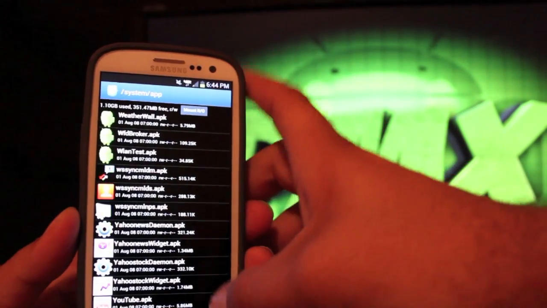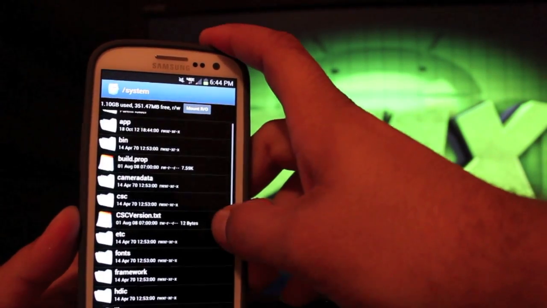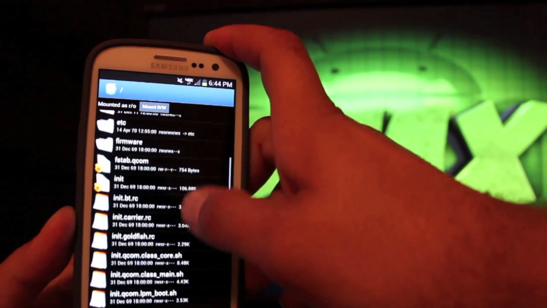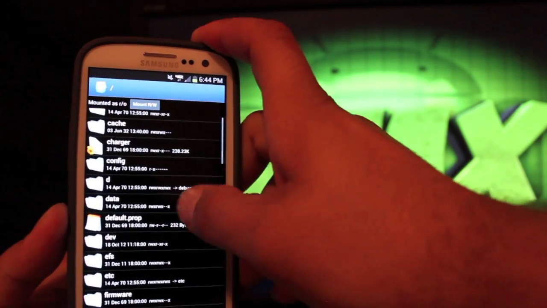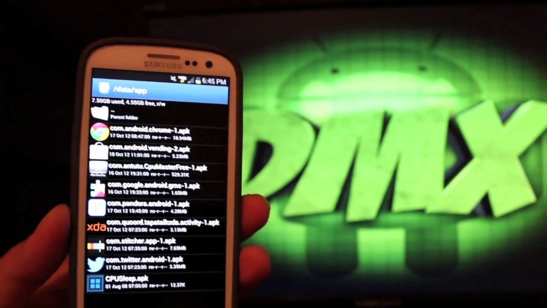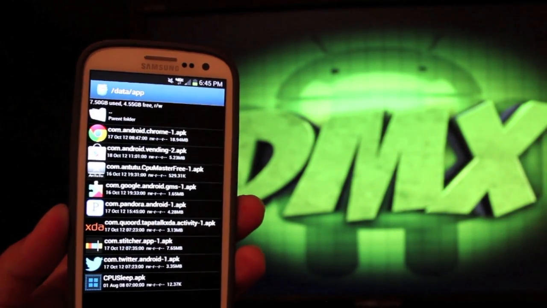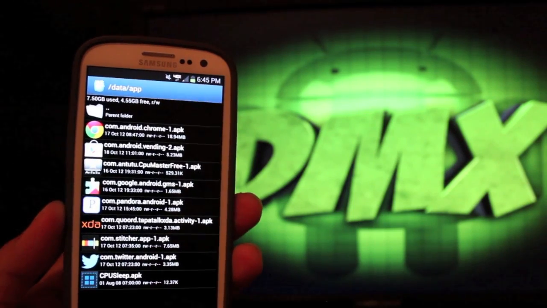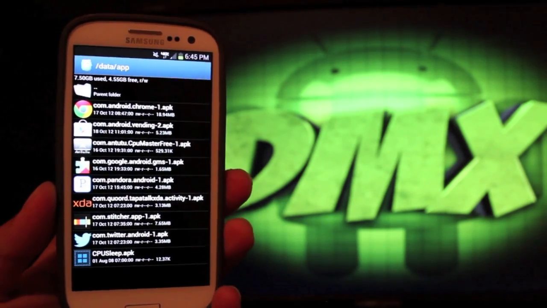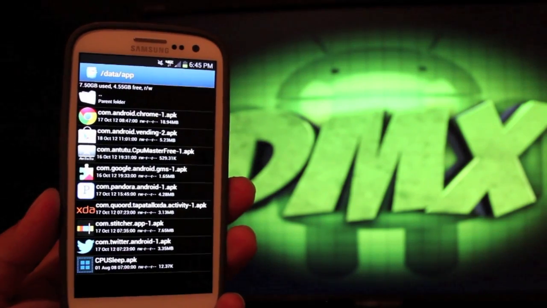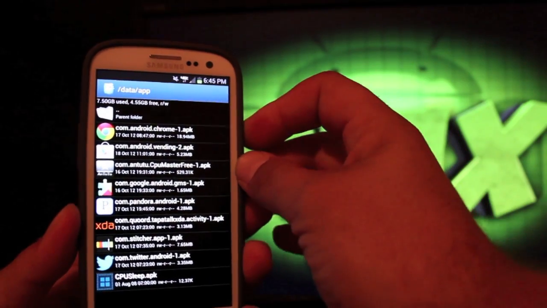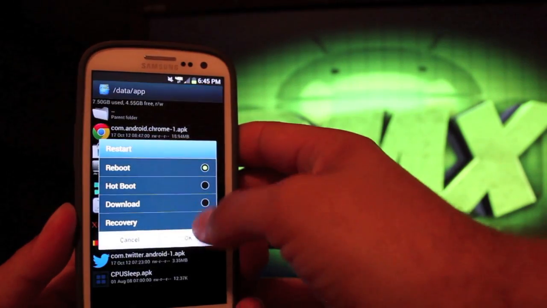And then the next folder that we want to check is data. So we'll go back and go to data and app. And then if we have any kind of Gmail application here, it'd be like com.android.gmail. If you have any of that there, you'll want to go ahead and uninstall that. If you're running a custom ROM, your Gmail may be in this folder. So this is where you would go to delete it. So as soon as you have everything deleted, you'll just go ahead and power off the phone, or you could just reboot it.